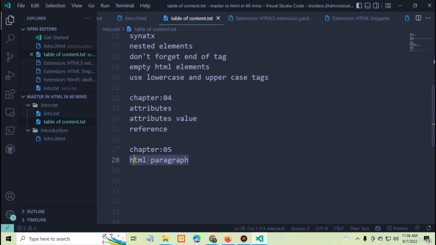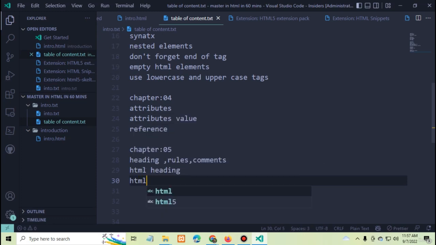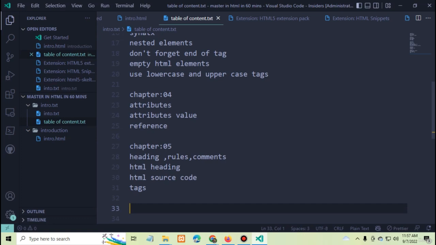In HTML chapter 5 I'll discuss HTML heading tag rules, then comments, heading, HTML source code, then tag, then chapter 6.